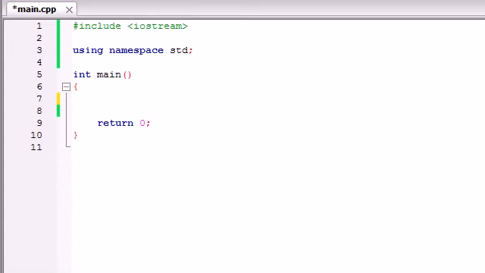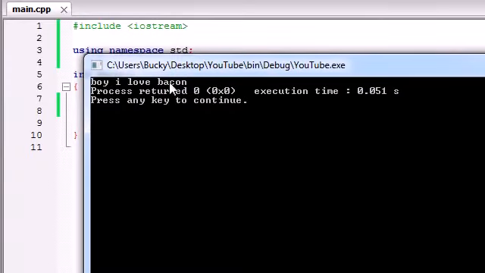Now, in the last tutorial, you remember that we could use that special thing called cout, which was technically called the output object, and the less than sign, which was called the stream insertion operator, to print out text on the screen. And the way we did this is we added double quotes after, and whatever we put inside those double quotes, like boy, I love bacon, would just print out on the screen. So if we go ahead and we build and run this, we saw boy, I love bacon right on the screen. Simple enough.